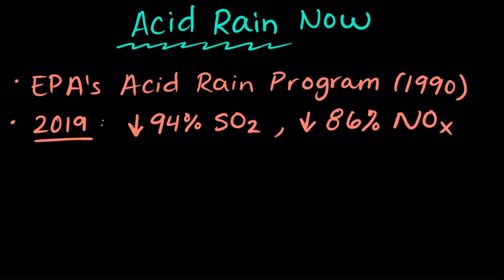Now, this is in the United States, but around the world, acid rain is still a problem, particularly nitrates getting into the air from sources like fertilizer and livestock feed. And even though we've had great reductions since 1990, there is still some work to be done.